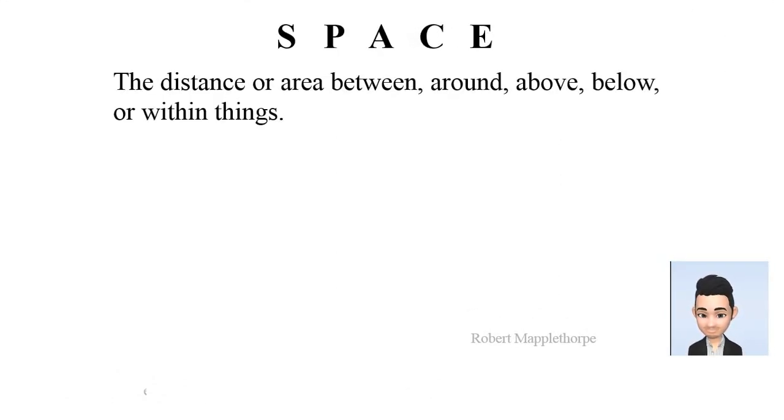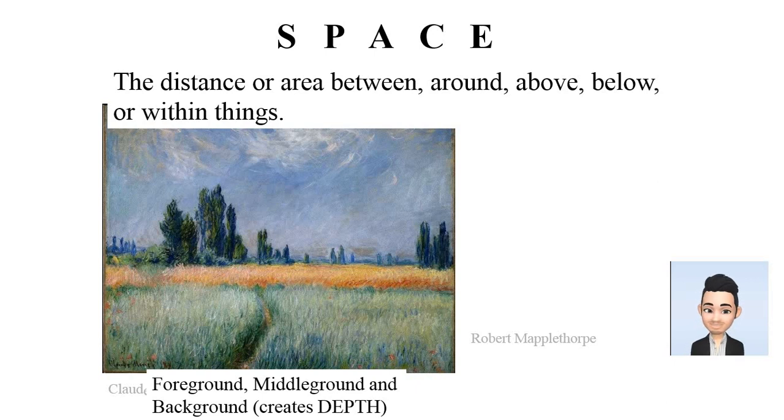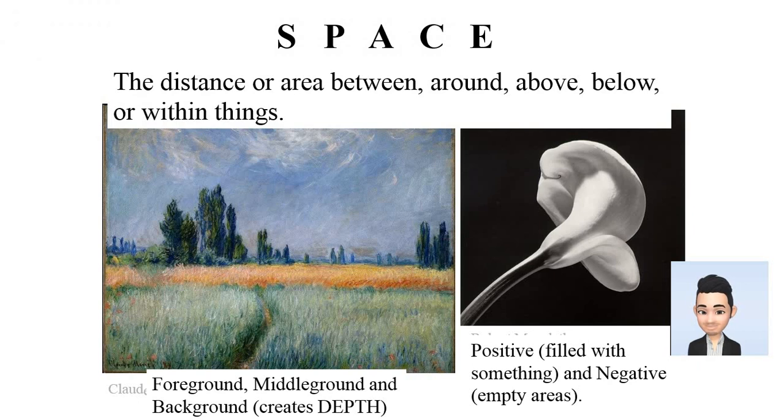So, when we talk about space, we're not talking about outer space. We're talking about the space inside of an artwork. So, space in art would be the area around, above, or inside an object. Now, there are two types of space. There's a space that involves depth. So, how far things go back or forward in space. And then, there's also space that involves the shape of areas in an artwork.